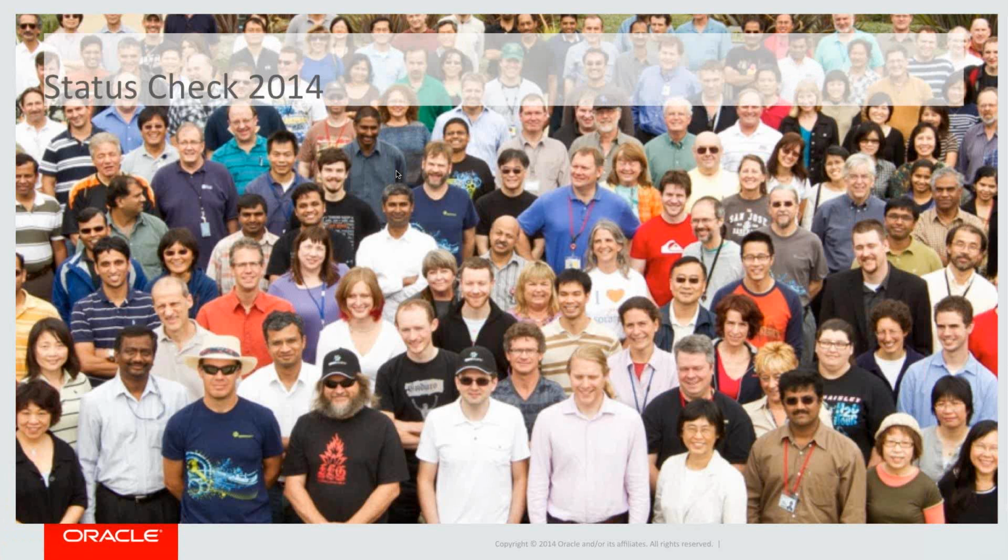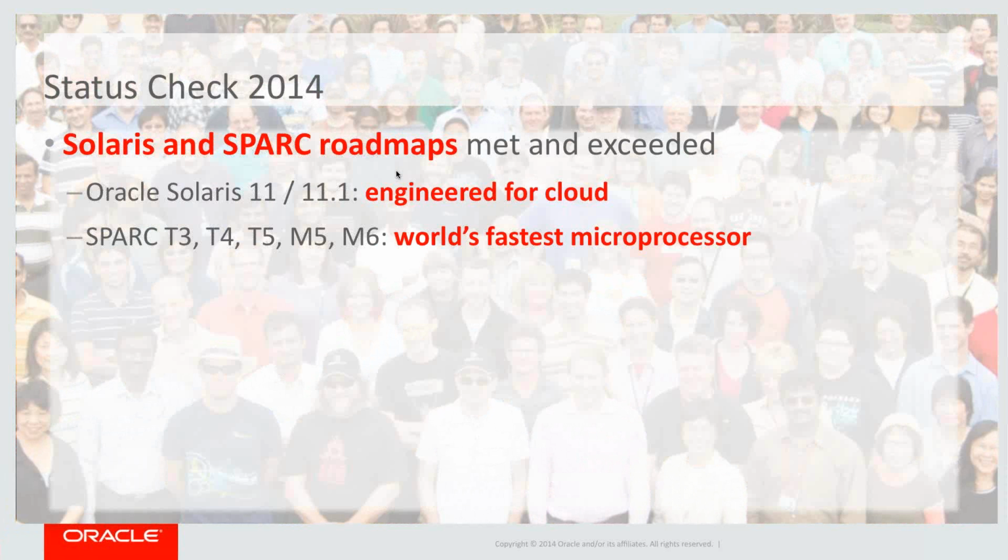This is just a picture that we took of some of the very many people who are working on Solaris these days. If you've ever had a chance to come to the Santa Clara campus, what was formerly Sun's headquarters campus and is now Oracle Central for what we're doing with our hardware systems and software technologies, including Solaris and Java, it's a big campus, and it's jammed now. We are hiring like crazy. We're bringing more and more expertise into the company. I thought I'd start with a status check on how this is all panning out with what we've been doing.